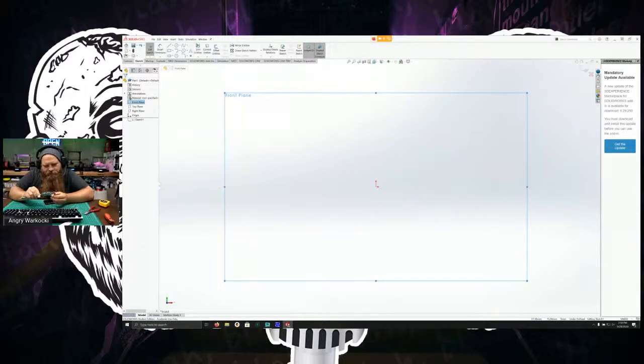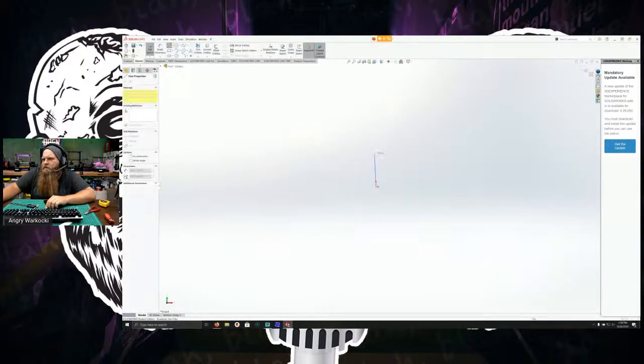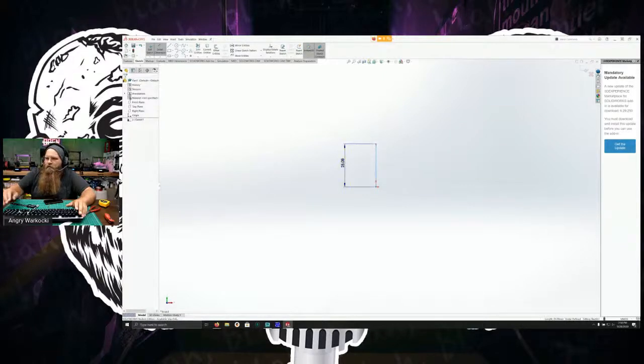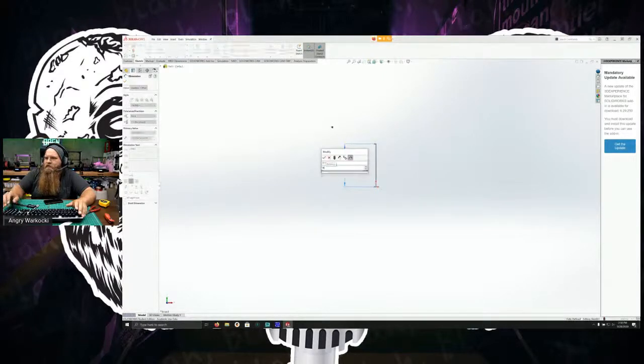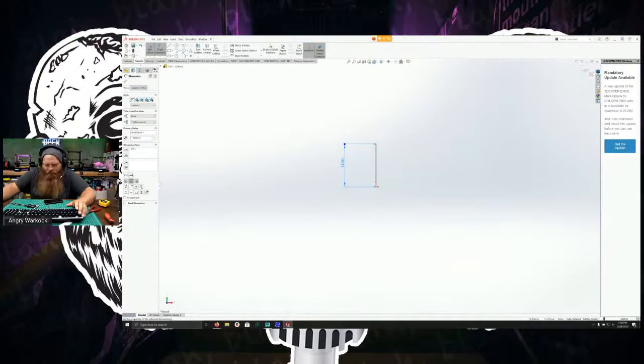So it looks like it's about 18 millimeters. Just about 18 millimeters. So let's make a line from here to here. And let's go ahead and escape and dimension. And we're going to go ahead and make that 18 millimeters. And we'll zoom in so everyone can see this.